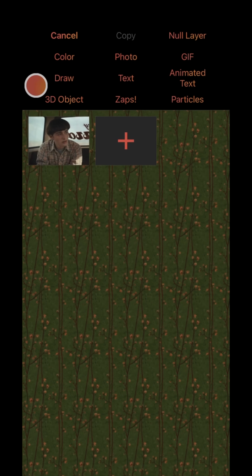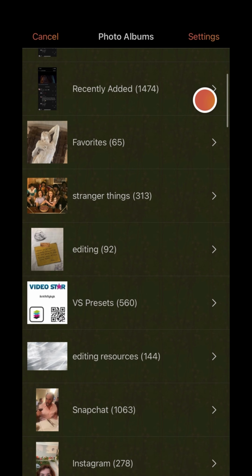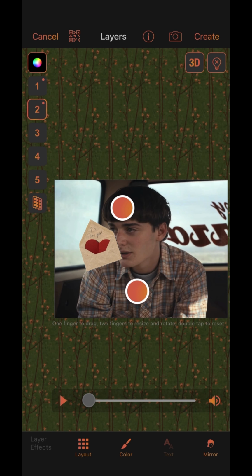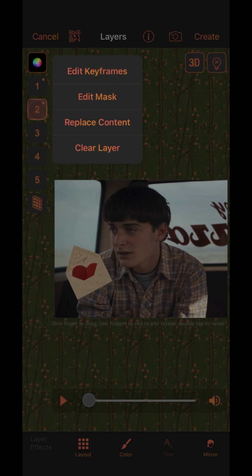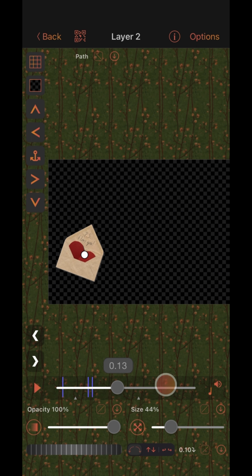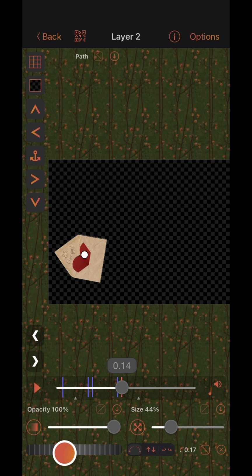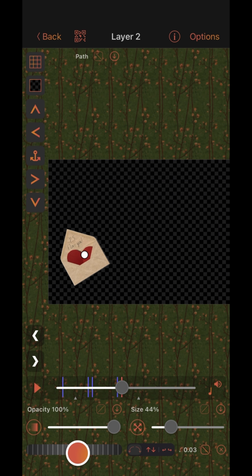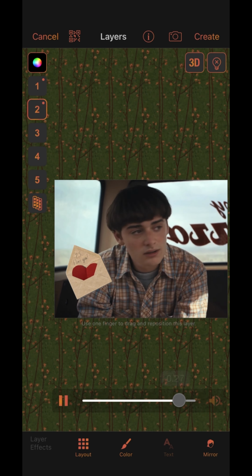And you can also make the PNGs move back and forth. You could put this somewhere and then do something like this so that it's kind of moving a little like that.